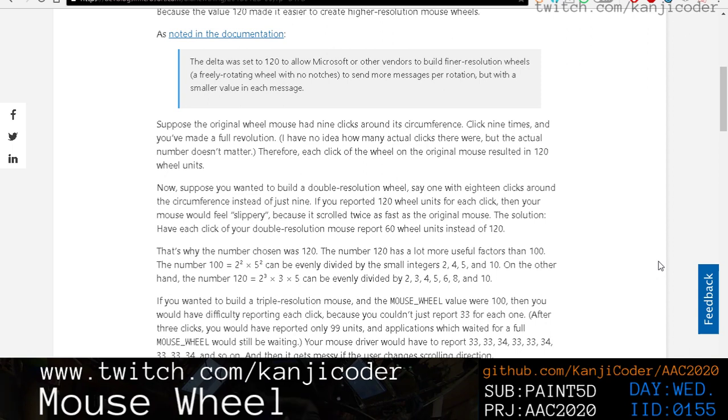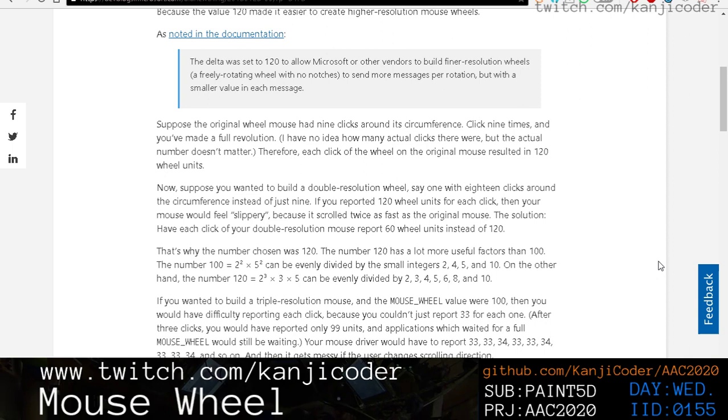Okay, got it. So there's 120 wheel units per click, I think is what they're saying.